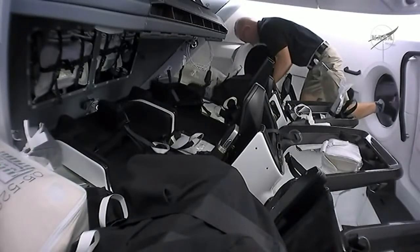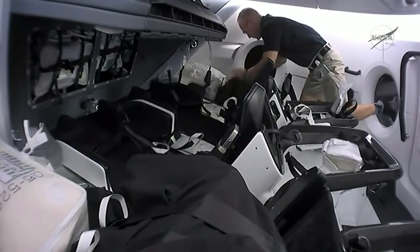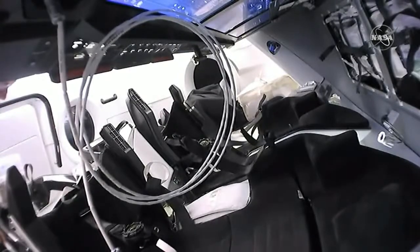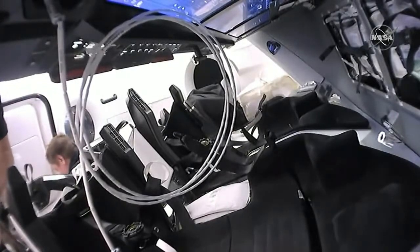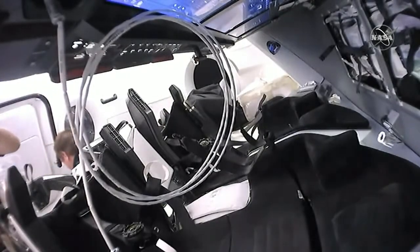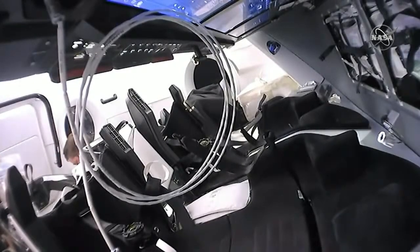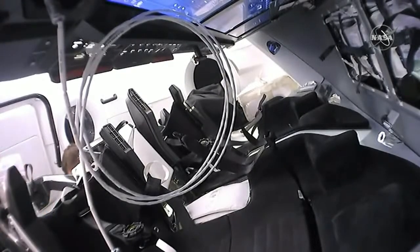It looks like the windows to the outside of Crew Dragon are a little bit dark now, and that is the case because the International Space Station is now in an orbital nighttime, or I should say Crew Dragon Endeavour, flying over the Atlantic Ocean, about 261 statute miles above us all. As I mentioned earlier, the space station orbits the Earth and sees 16 sunrises and sunsets a day. So currently constantly moving at 17,500 miles an hour. And Crew Dragon is about on that same trajectory at this moment.